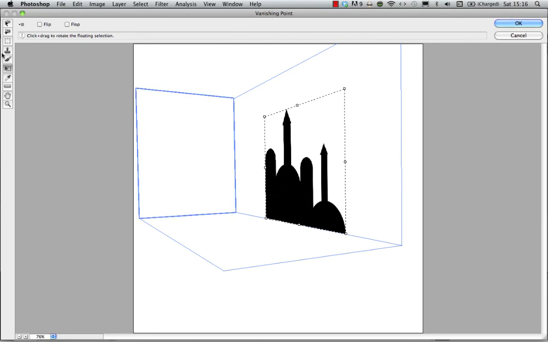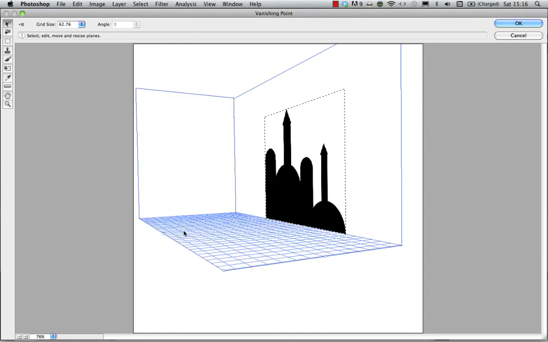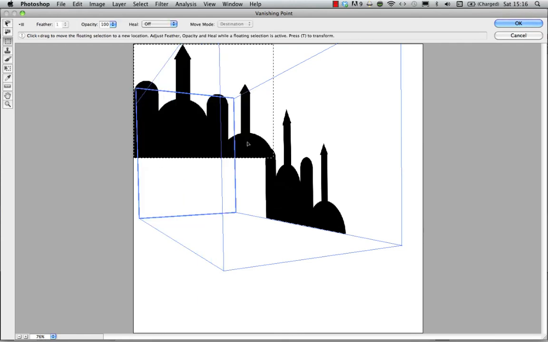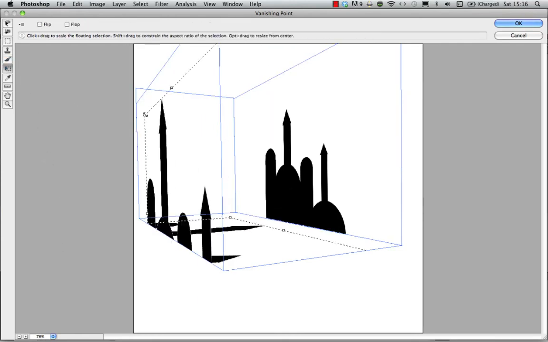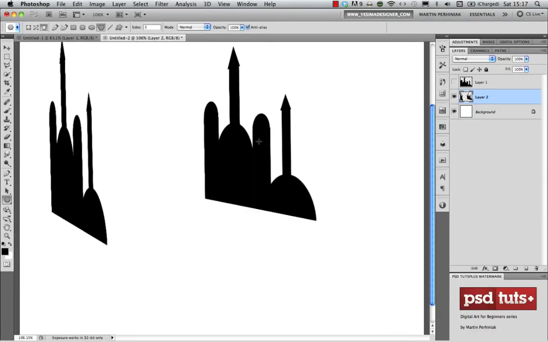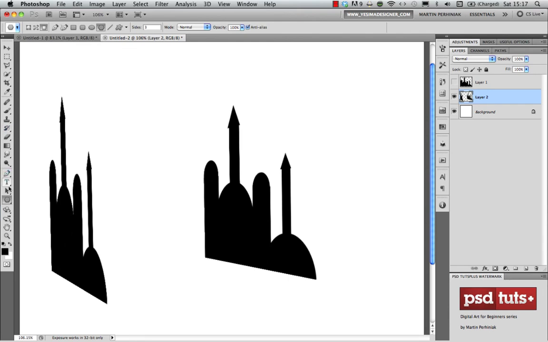And the great thing in the vanishing point filter is that I can select this part of the plane and hold down Command and drag out another guide here on the left and place in the image again, and then move it here on the left side. So I can have one on the left and one on the right, and then if I click on OK, I just need to connect these lines. So I select the line tool and then I connect these lines, and I have an interesting perspective already on this building.